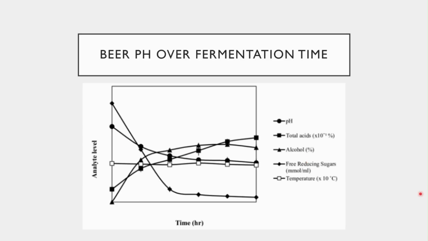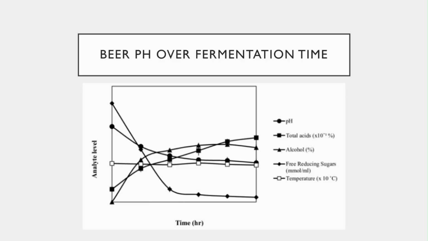So this graph shows pH change over fermentation time. If you were to take wort, which is unfermented beer, it's basically the sugar juice from barley, and you were to add yeast to that solution, you can see what occurs over time in this graph. The yeast will actually change its pH over time through their metabolic activity. When the wort is inoculated, they get right to work consuming sugars and producing acids as a byproduct, which lowers the pH. The pH gets lowered quite dramatically and very quickly and prevents other sorts of pathogenic or food spoilage microbes from growing.